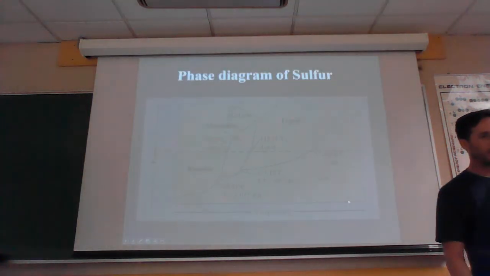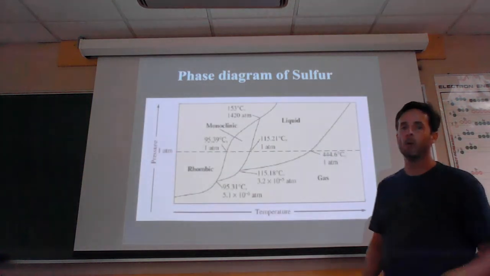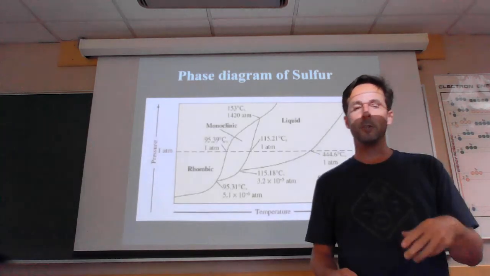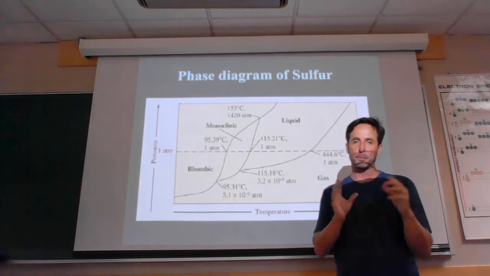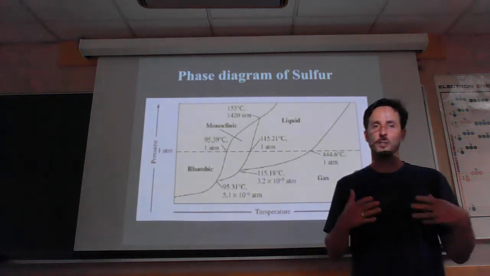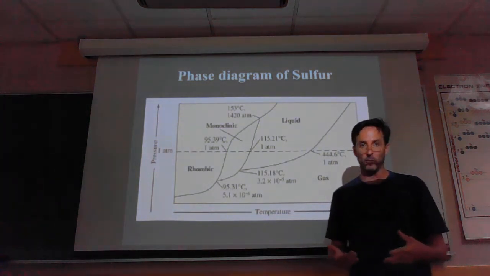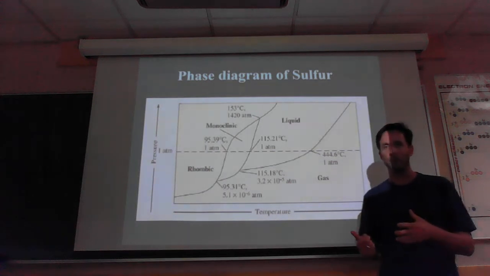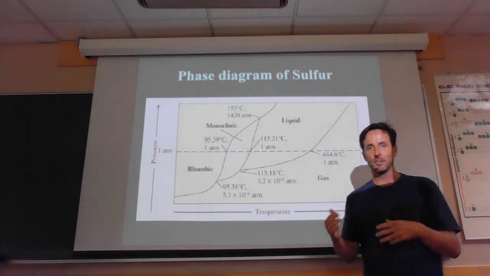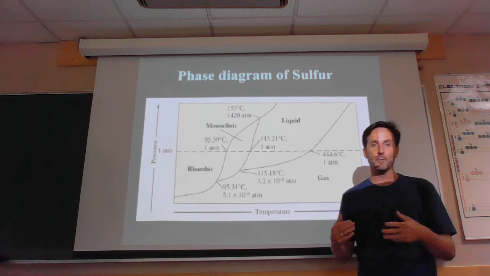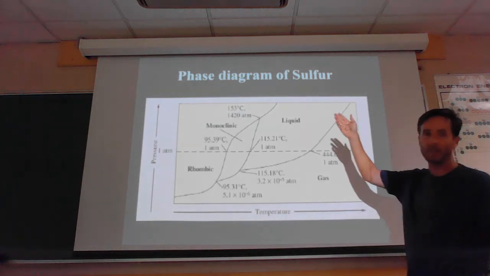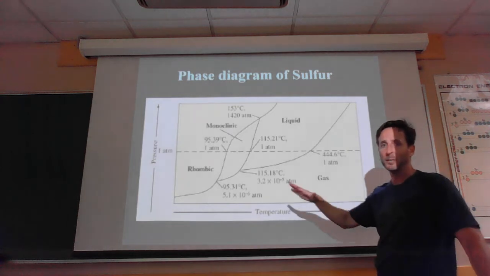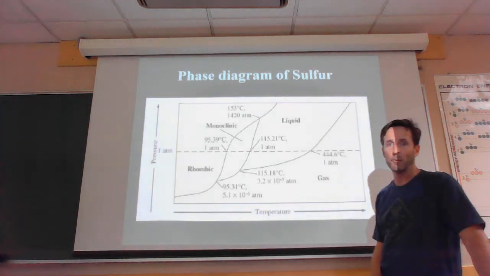So heating curves. I told you that for most substances, you just have the three phases, solid, liquid, and gas. You get the Y shape, and that's pretty much it. I don't want you to think that that's always the case, though. Anytime we teach you something in chemistry, there are almost always exceptions that we need to be aware of. An exception on the phase diagram, if you look at the phase diagram of sulfur, it's much more complicated than what we saw before.